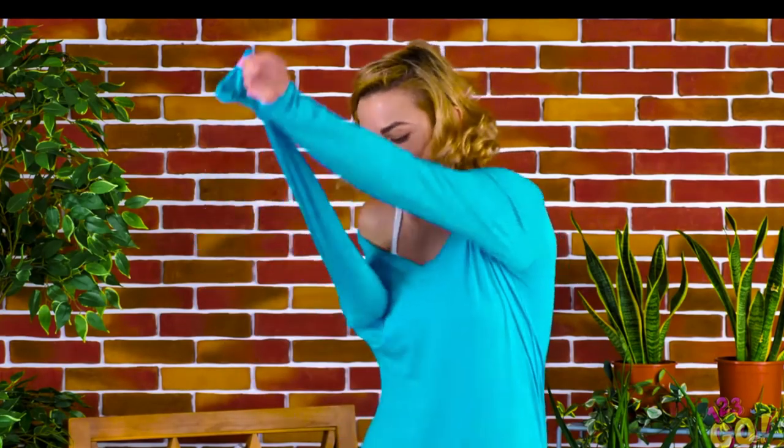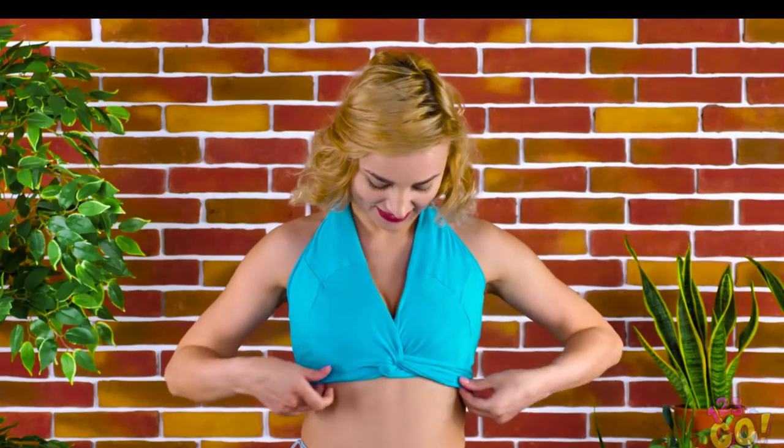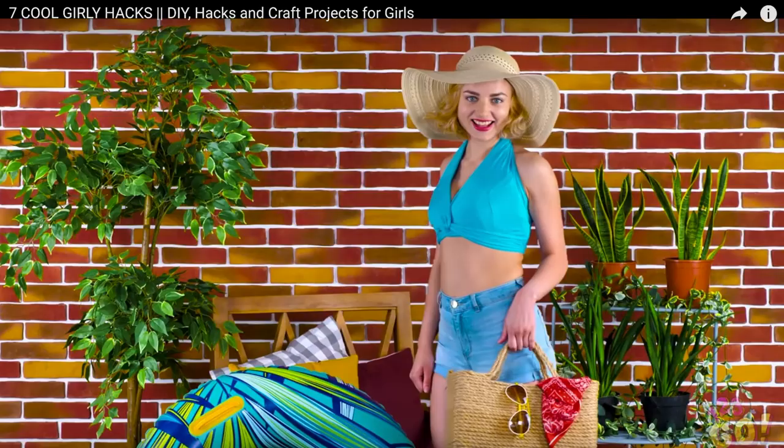Take a long sleeve shirt like this — a shirt is not a bathing suit, it's gonna be a wet t-shirt contest. Now turn the shirt around so that the back is in the front, go ahead and pop those arms out of the top. Once you flatten it out and get situated... next, tie the hanging sleeves into a knot just under your chest. I won't even lie — that looks really good. I've been trying to say something mean about it but I can't. That looks so good.